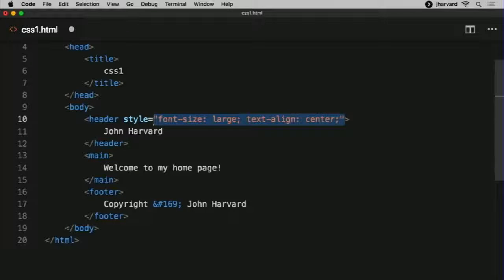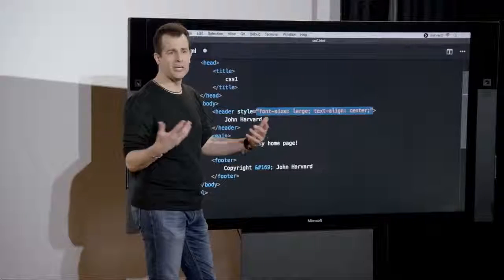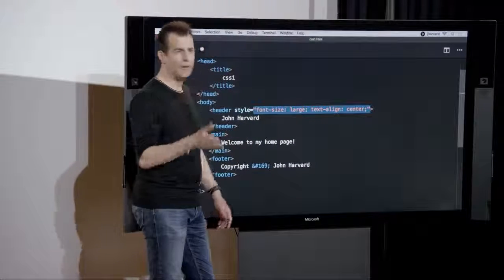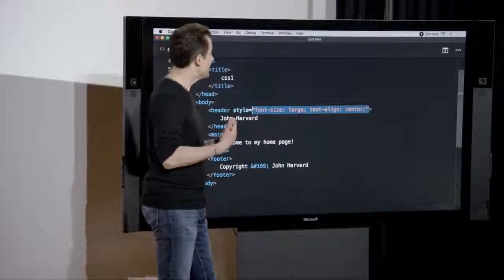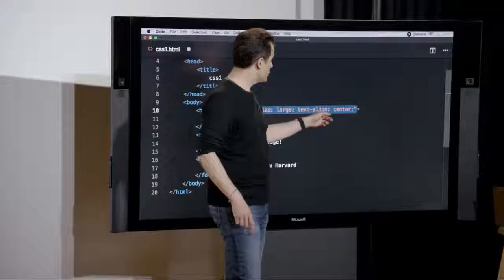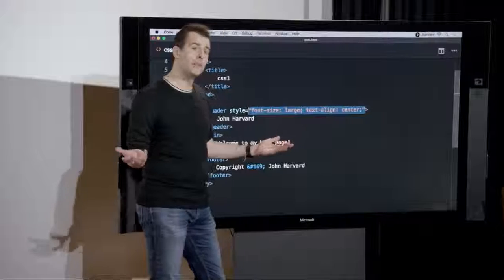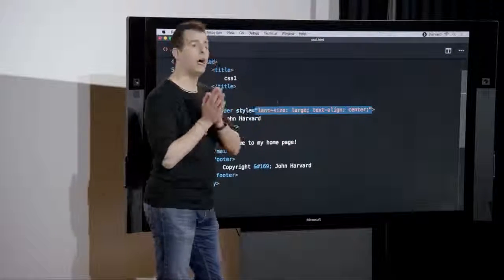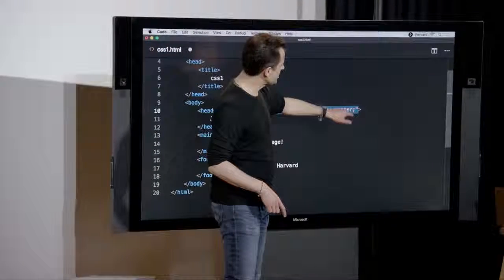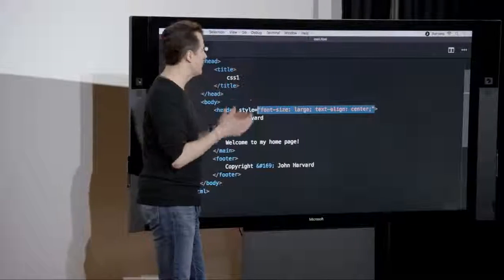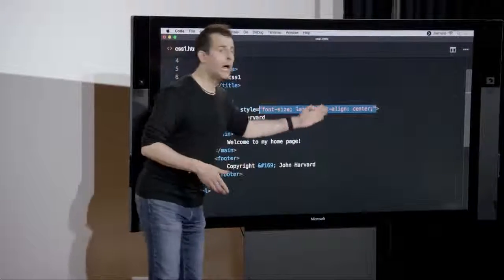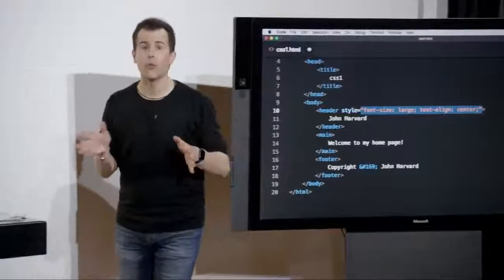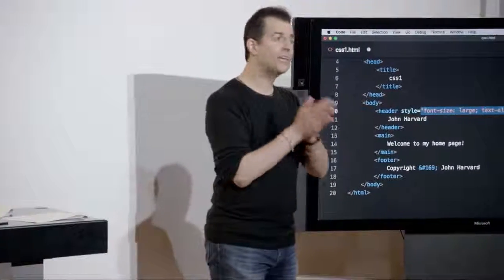And notice slightly new syntax now in orange. Font-size, colon, and then some value. Then a semicolon, which just like the entity means end of thought. It's like a period in an English sentence. A semicolon here is like a period in a more technical sentence using this syntax here. Text-align colon center means how do you want to align the text? Well, the value of that shall be center semicolon. Strictly speaking, you don't need the semicolon at the end, but I did it for symmetry there. So what you're looking at that I've highlighted here is exactly that other language, CSS, cascading style sheets.